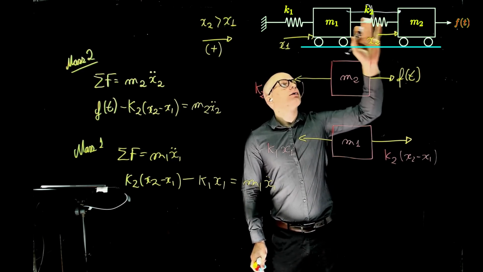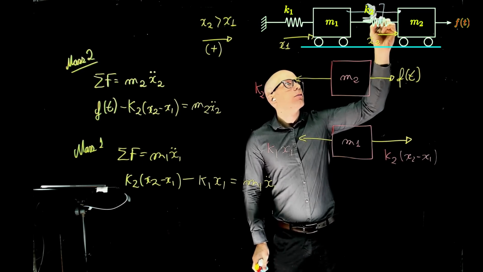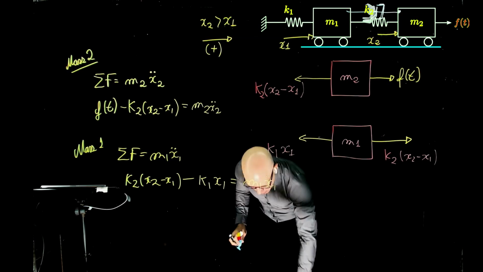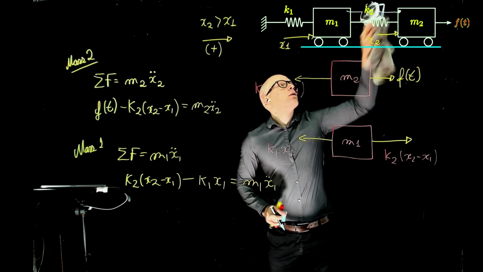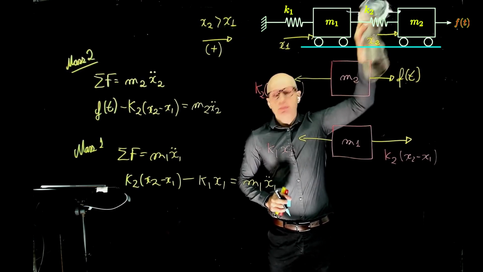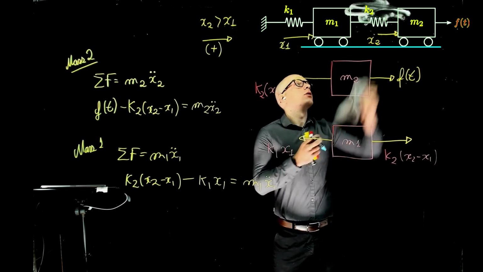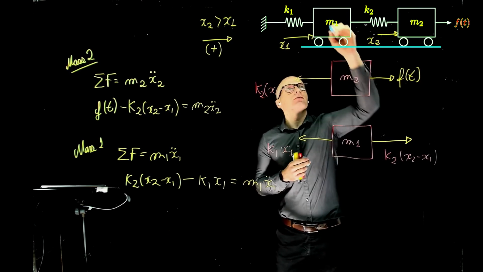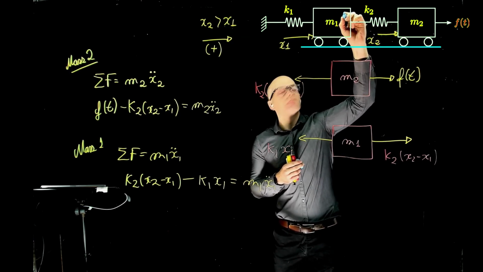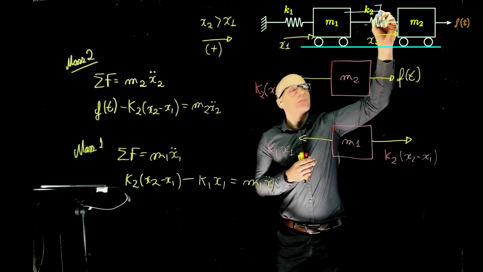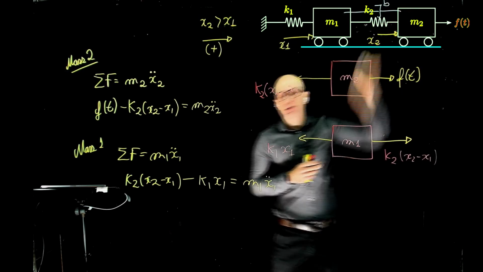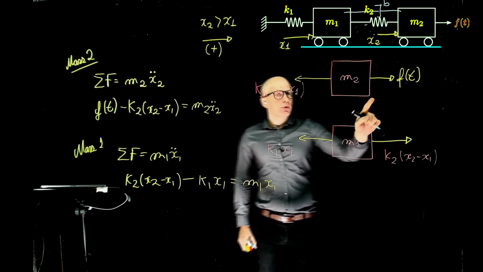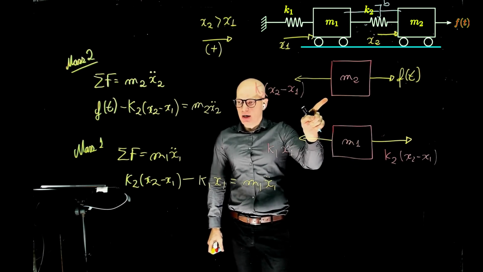It's well behind K2 there. What if the damper was here? It's not very clear, is it? What happens now? Let's just hypothetically add a damper there. And let's say that this damper has a coefficient of viscous friction B. What would happen? The damper would create a force slowing down this mass.